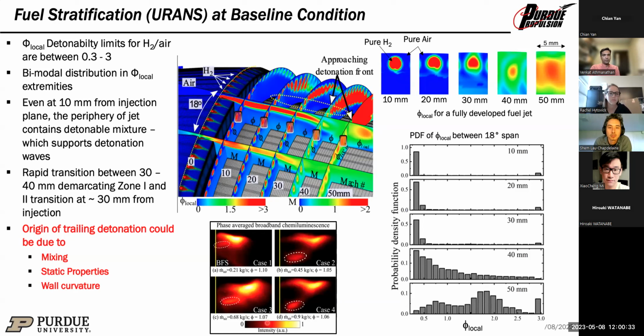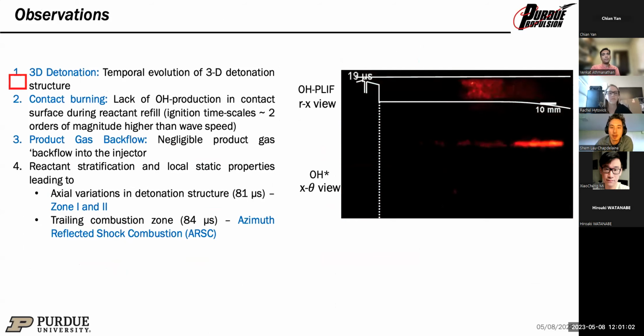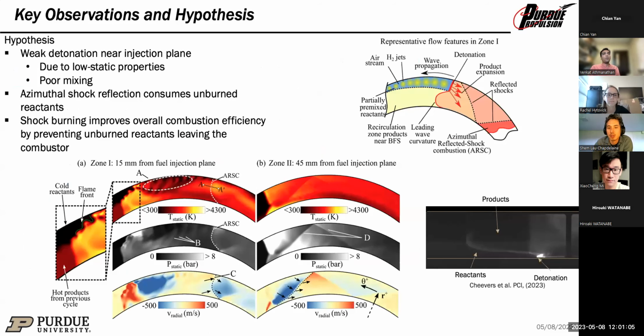Yeah, about 550 Kelvin. It's 550 meters per second. So 300 meters per second in the injection near field, in the reactants, and then at that backward-facing step, it's about 600 meters per second. 550 to 600. Okay. So if the hypothesis is that we have this kind of shock behind that backward-facing step outrunning the detonation, it's a bit surprising that the detonation speed is probably faster than the sound speed. So you're asking about this particular feature, the wave is here and the shock is here.